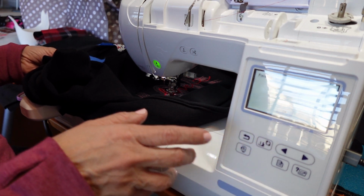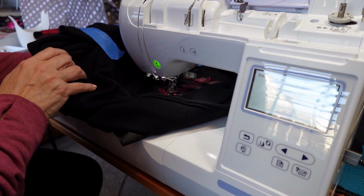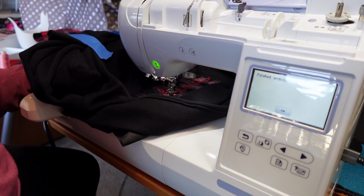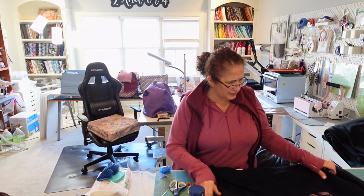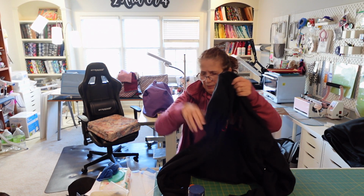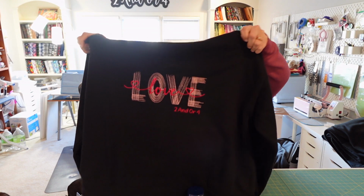That's it. All right, I'm going to take it off of the machine and unroll it, and we'll see what we've got. All right, so I've cleaned it up a bit. I still have to clean it up some more, but I'm pretty pleased with how it came out.